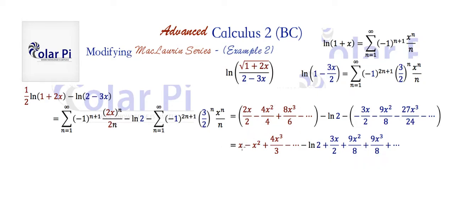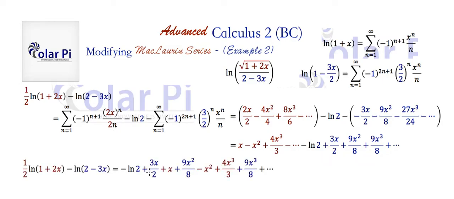Now, next is, well, we can simplify stuff here in maroon. Specifically, 2x over 2 is just x, and yeah, you get it. And then we've got minus ln of 2, and then here we distribute this minus sign, which, like I said, is going to turn all these guys behind ln of 2 positive, right? Cool. And then we should combine like terms, meaning that we should do something like this. Well, let's lead with the minus ln of 2, because it's the only constant term, right? And then put all the other like terms next to each other. Like the like term for this maroon x is this 3x over 2, and so on, right? And then we combine like terms, and we write this.